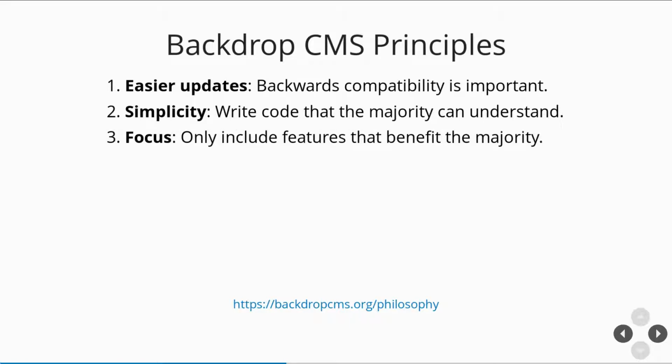Focus is also really important. We want to make sure that everything that is in Backdrop Core is something that is going to be used by maybe 80% of sites that are running the software. That'll help us keep it lean. So over time, if we look at all the modules that are in there and you go, oh, no one's using this one, that one's going to go to contrib so that core developers aren't burdened with maintaining something that no one's using.